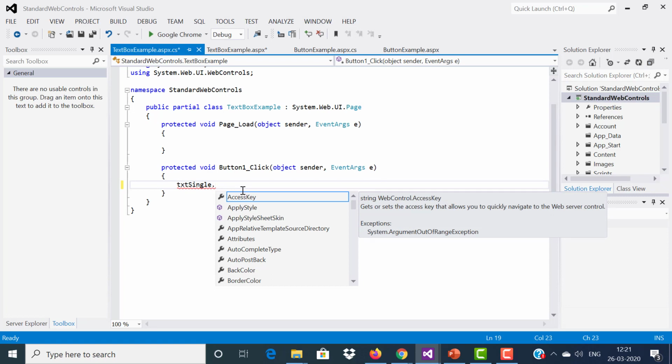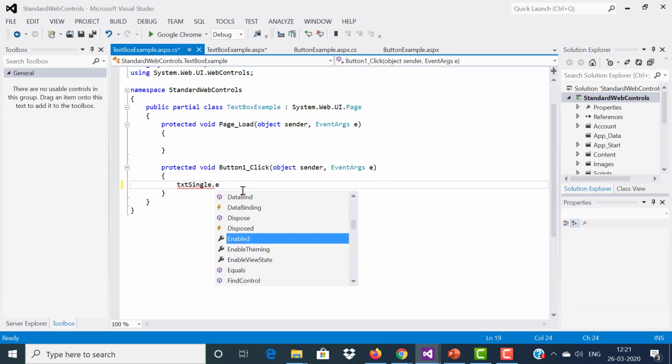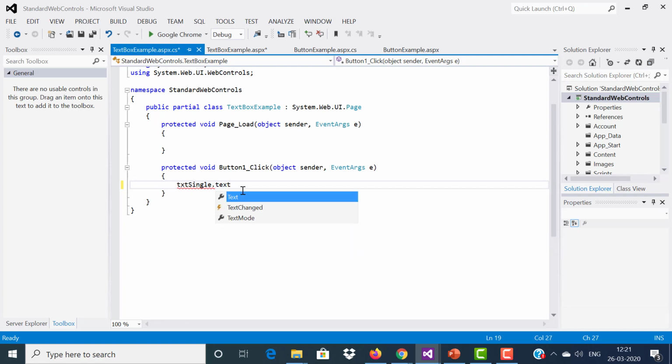So we'll write like this, txtSingle, it is nothing but the ID of that text box, then txtSingle.Text equals "I am single line text box".